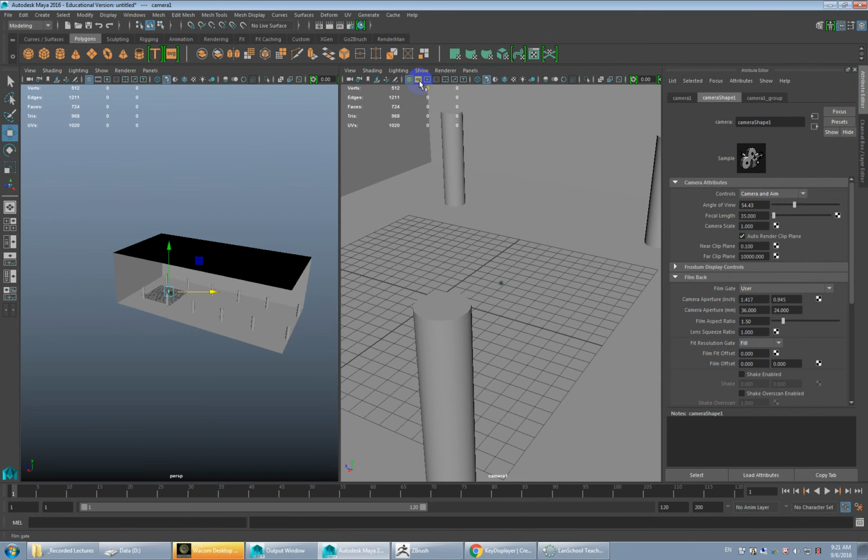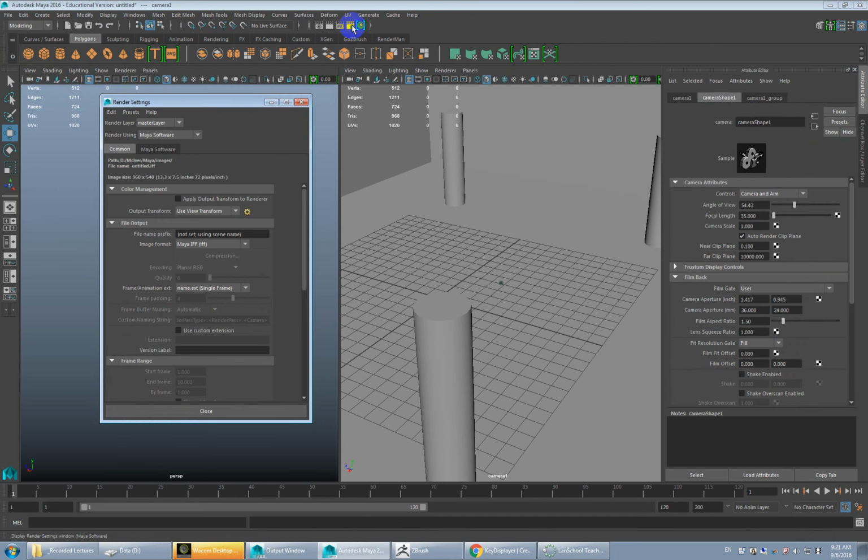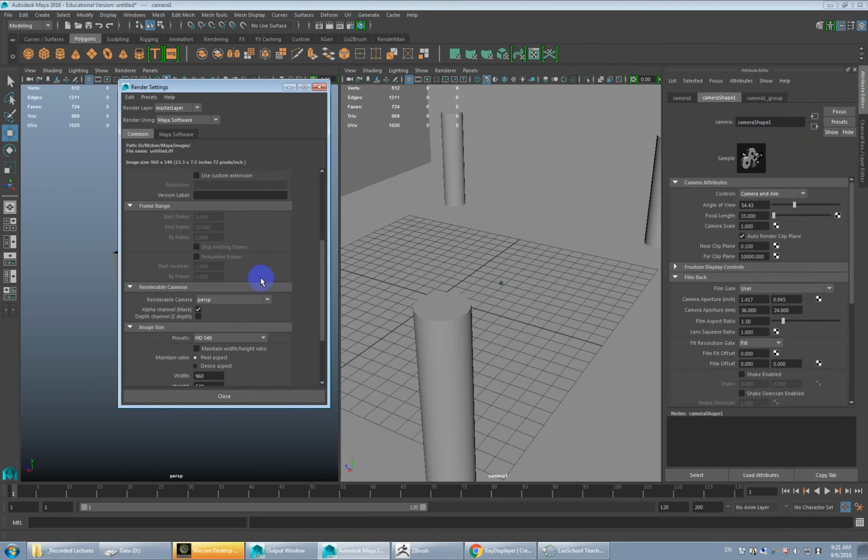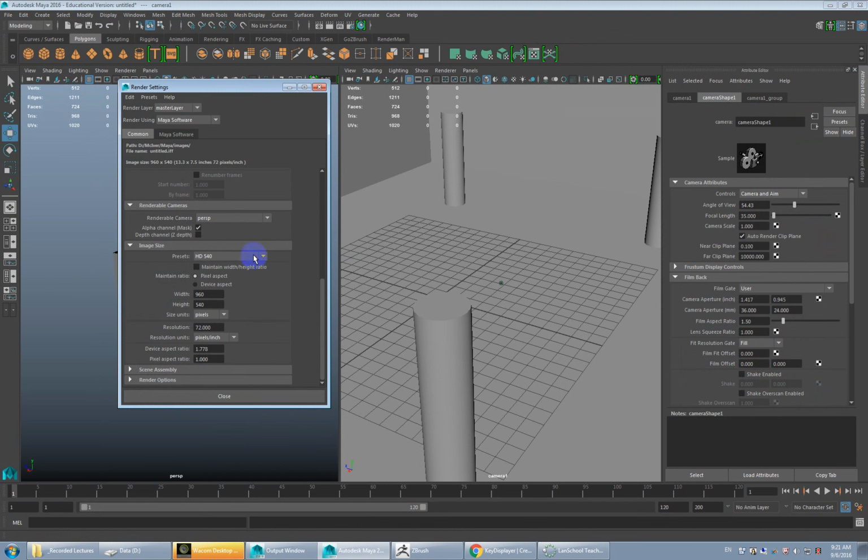So again, ideally when you're setting up your camera, you have to know a few things. The first thing is the resolution and the proportion of the image. For me, everything's going to be HD proportions, since that's what we're working with all the way until your final film. So I like to go to the settings option here at the top. That's render settings, because the camera will look towards the render settings. Right now it's in HD 540, which is totally fine. Chances are when you give me renders though, I'm going to want them in 720 or 1080p. So you can always switch from the preset area here in the render settings to 720 or 1080. I'll choose 1080 for now and close that.